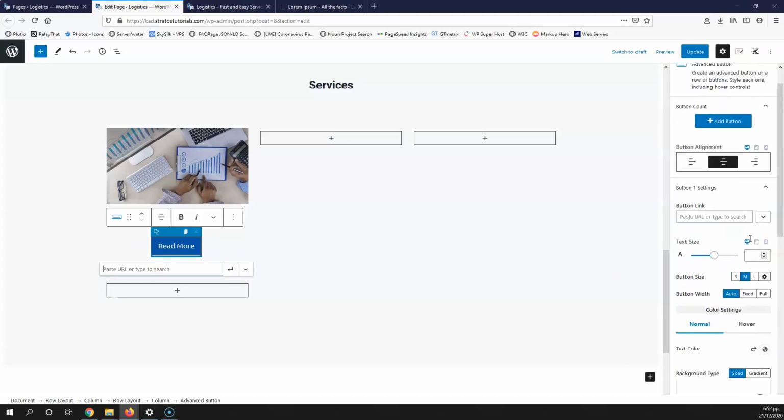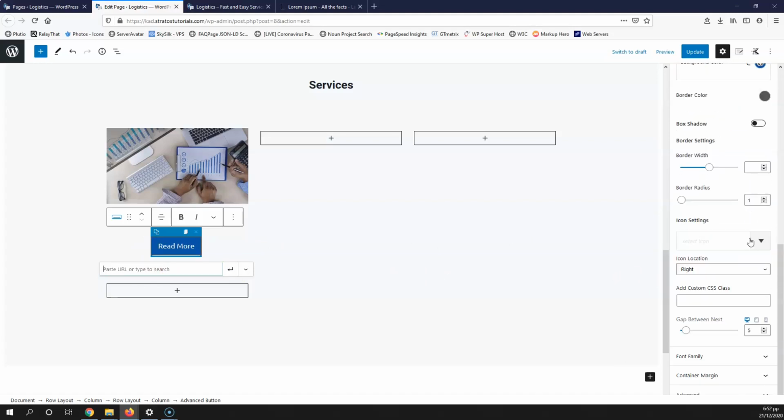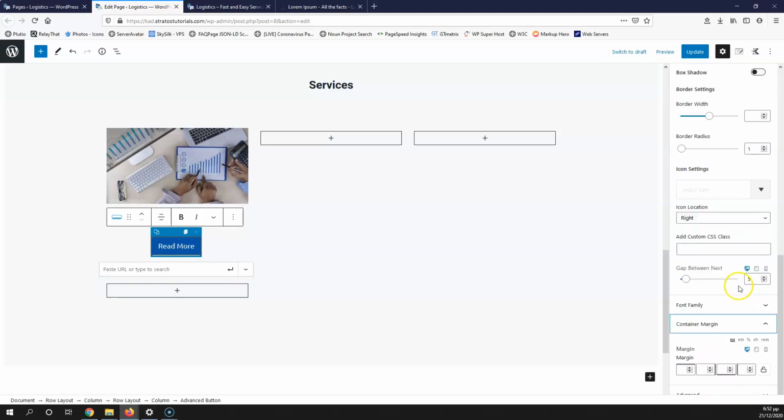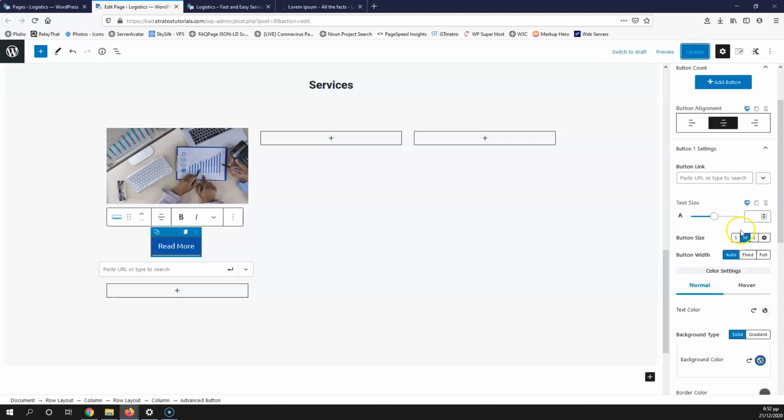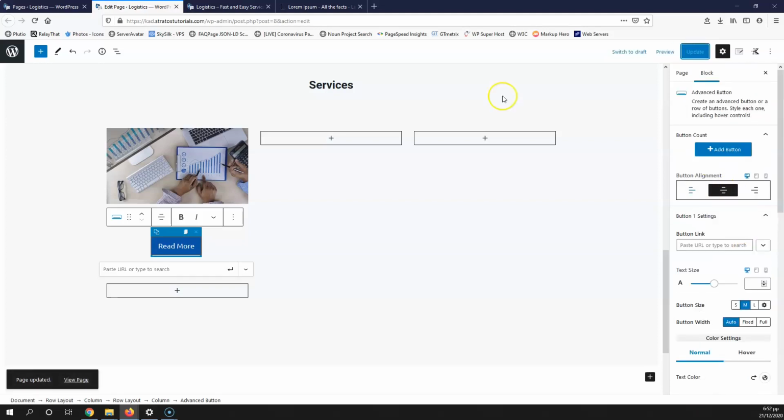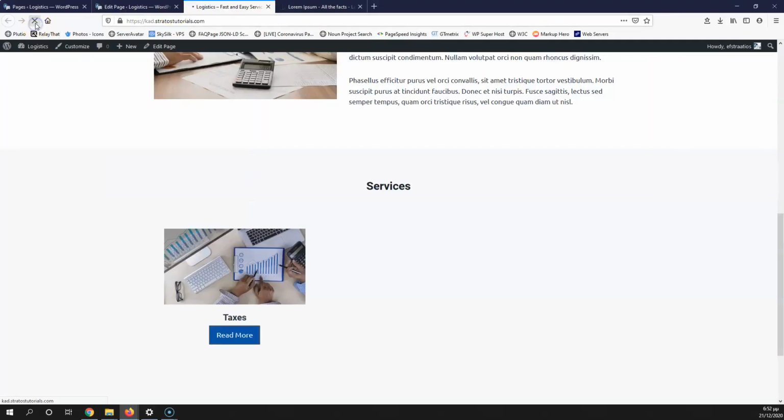So this is how I usually work, but since it doesn't work here, let's go to see where is the margin. Container margin, so we have the top of 20. Let's update that and see how it looks in the front end. It doesn't want to change.